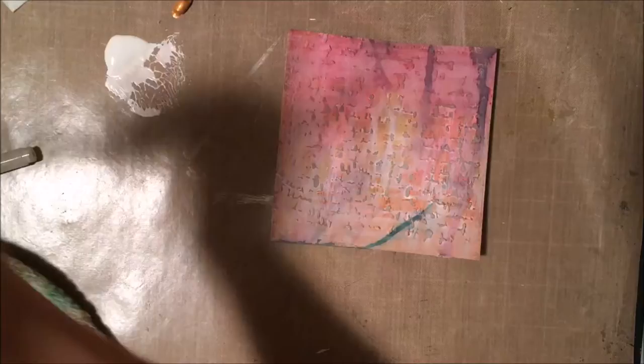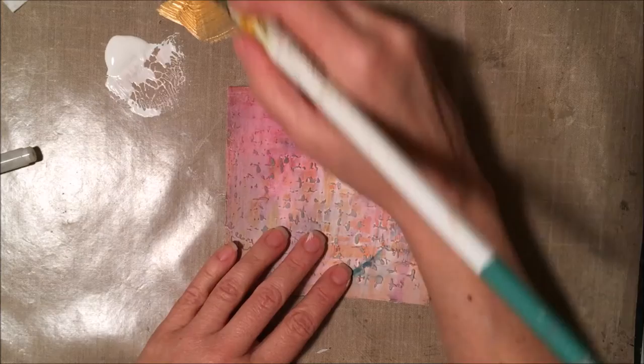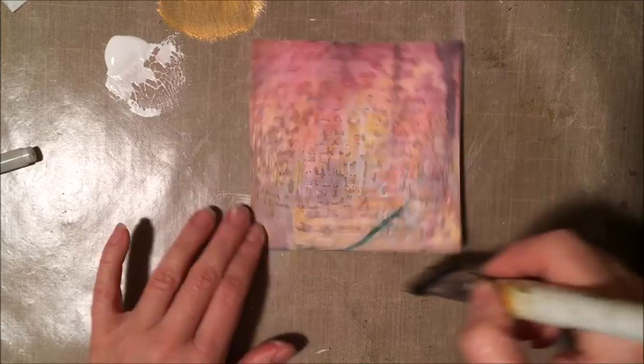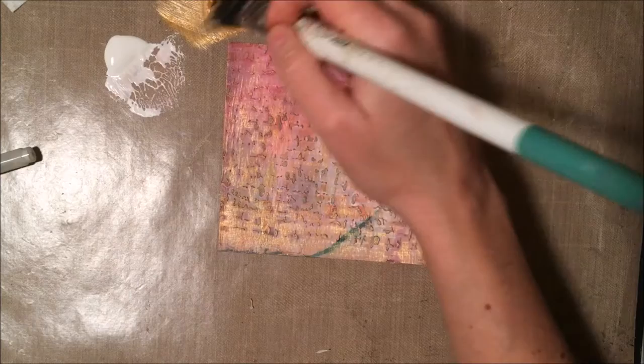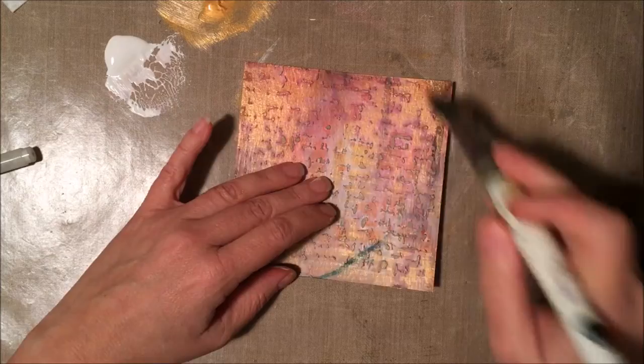So now I thought I'd really like to add some gold and this is gorgeous. This is the brand new iridescent gold. It's a heavy body acrylic and I did make sure I had a very dry brush when I applied this because you can always add more, you can't always take away. So look at that beautiful shine that is on the top of the card and I liked it so much I needed to add more.